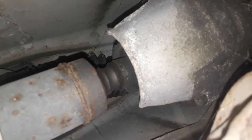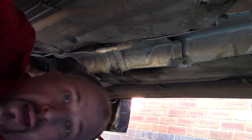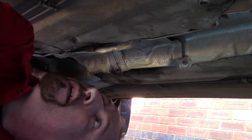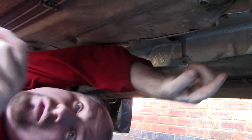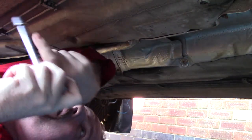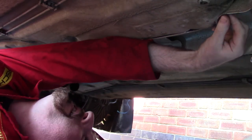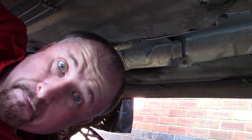Right, I think I'll start by removing this aluminium shielding. There's a series of nuts, one there, I think you can see it just in camera, and there's one either side all the way along, and I think they're M10.